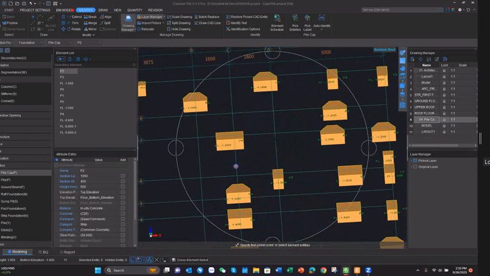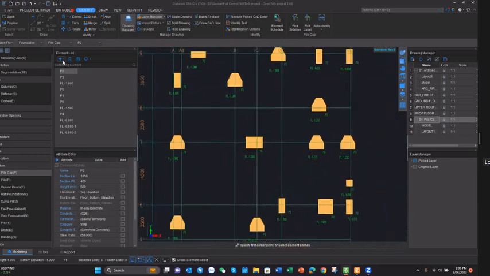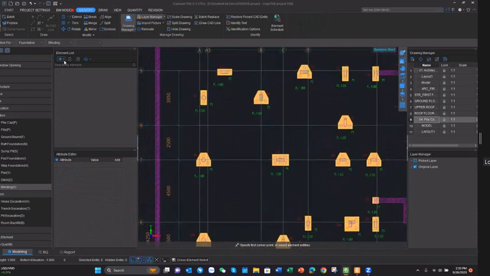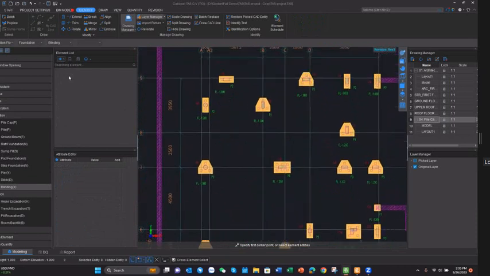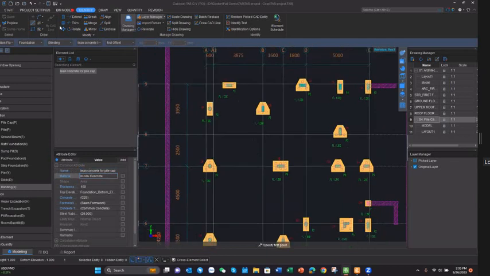And after I have the foundation, Cubicost also allows us to generate the link rig automatically. For example, I want to create one link rig for pile cap. And then I use the arrange function here.